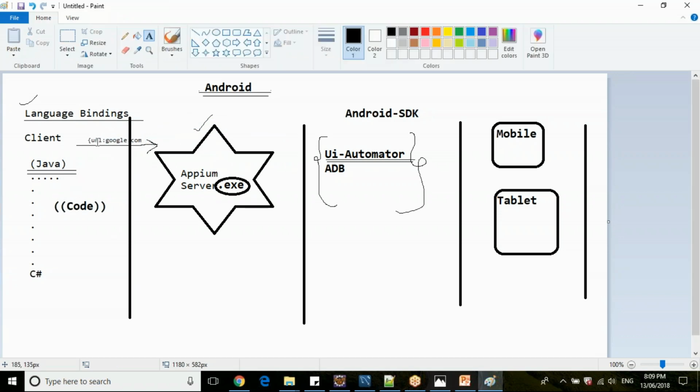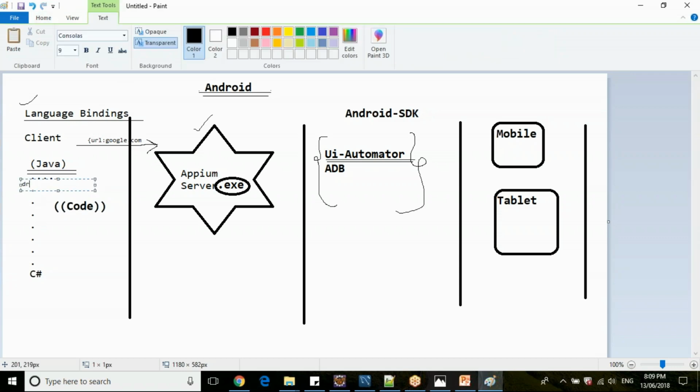So the client is sending this JSON wire protocol to this Appium server. Now this Appium server is getting this JSON request. What is the actual code that we are writing in Java for this line? It is driver.get, and we are launching the URL google.com.